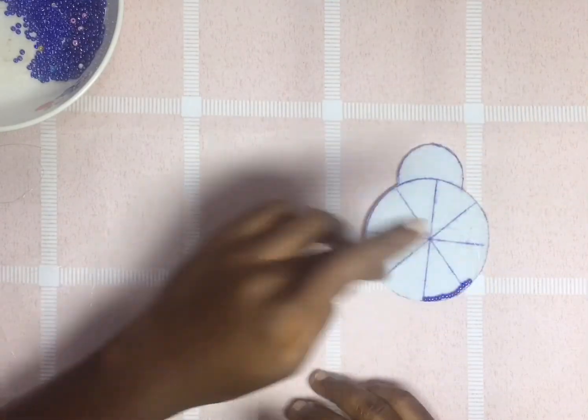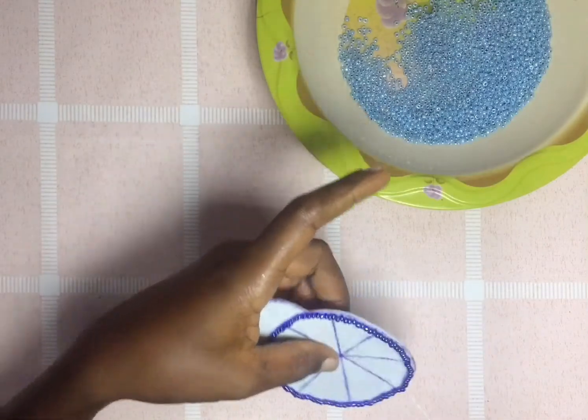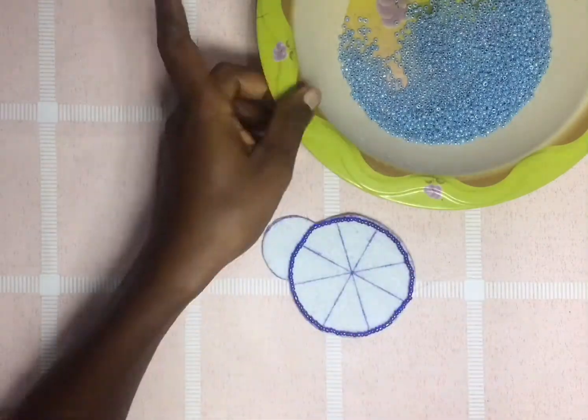Alright, so I went ahead to finish the rest of the round, and this is what we have. We have the first circle completed. Now let's go on to the second circle.